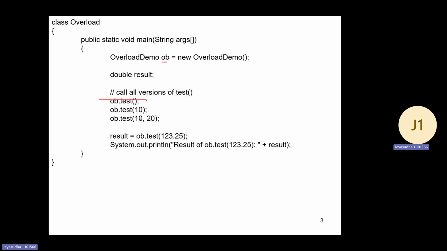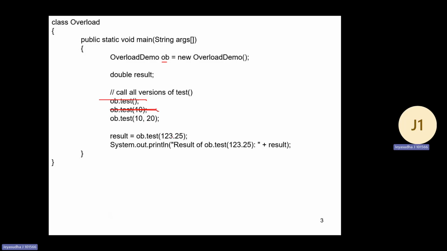We are just calling the method as it is. The second one, you can see, sends only one parameter. The third one sends two parameters, and both are integer types. The first one doesn't have any value, the second one has one value, the third one has two values.